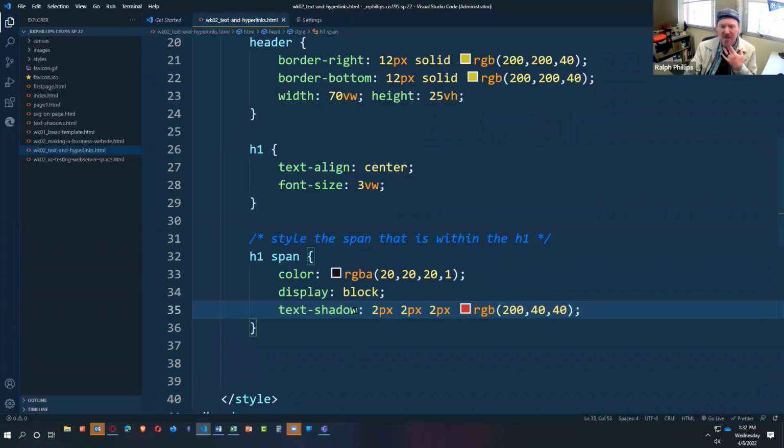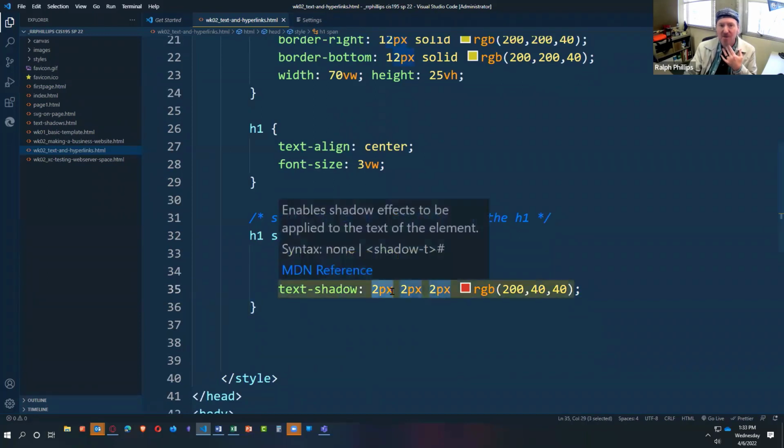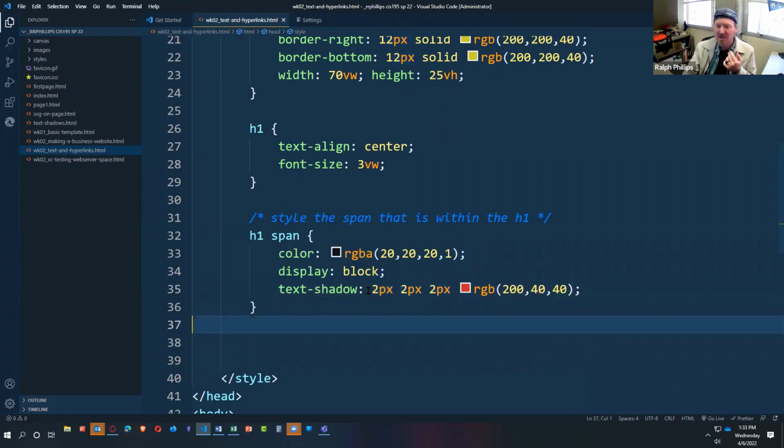Okay, so with text shadow, the first number is going to be the shadow to the right of the text, and the second number is the shadow below the text. So by starting off with two numbers here, 2 pixels and 2 pixels, that means my shadow is to the right and bottom, down and to the right.